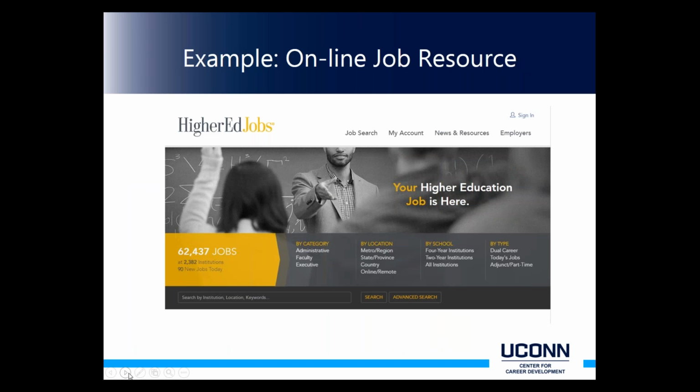The next slide is an example of one of the many online job resources that's focused on positions within higher ed. In this by category section, you can see that faculty is one of the categories, and you can search by location, state, metropolitan region, type of institution, and so forth.